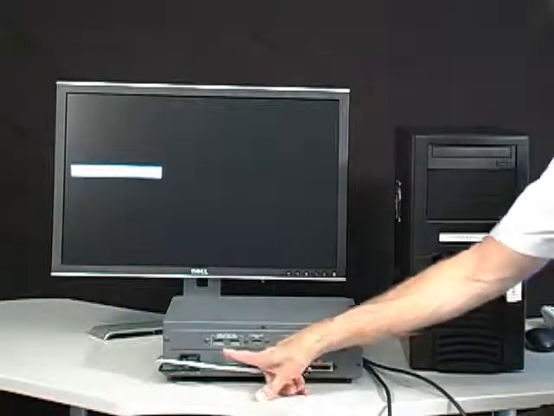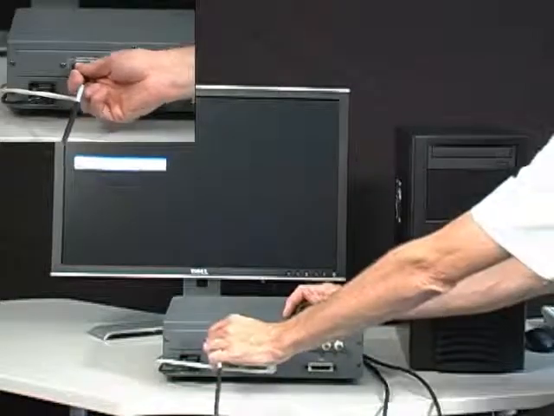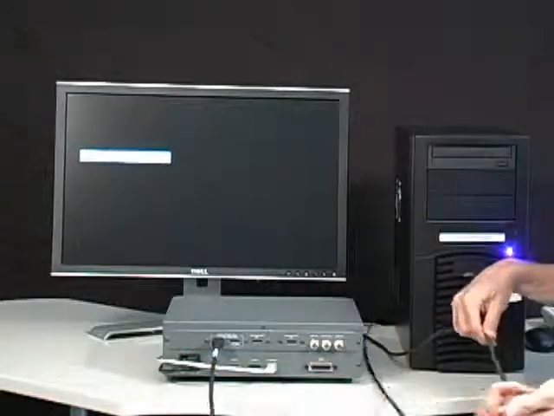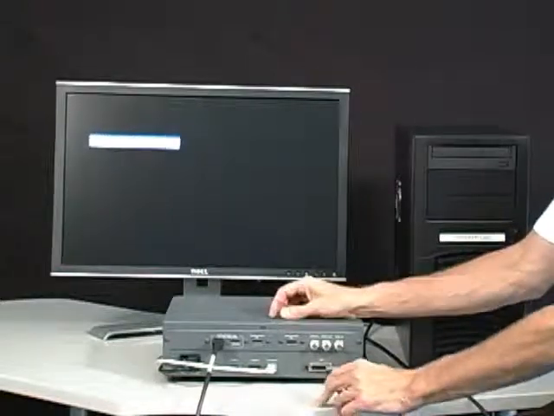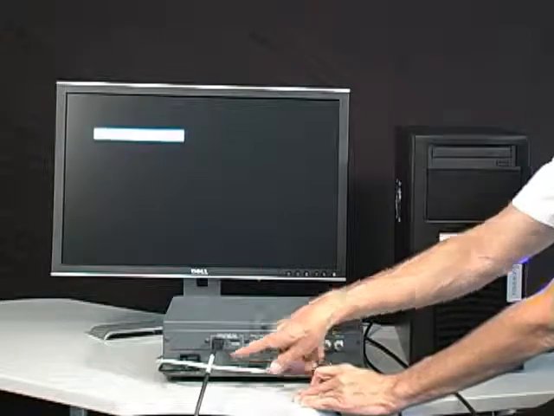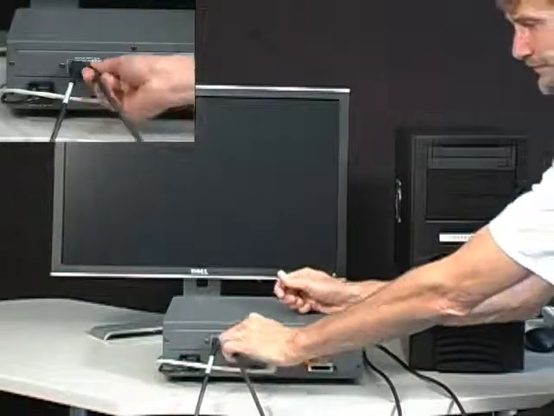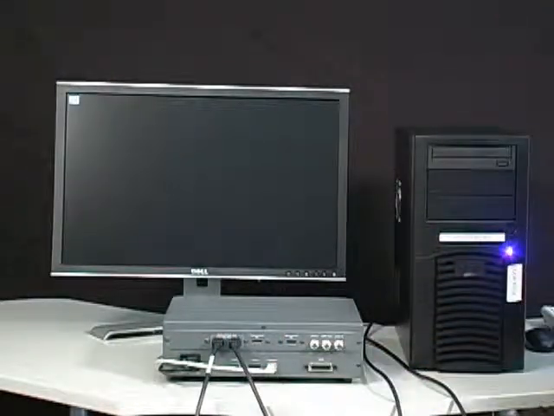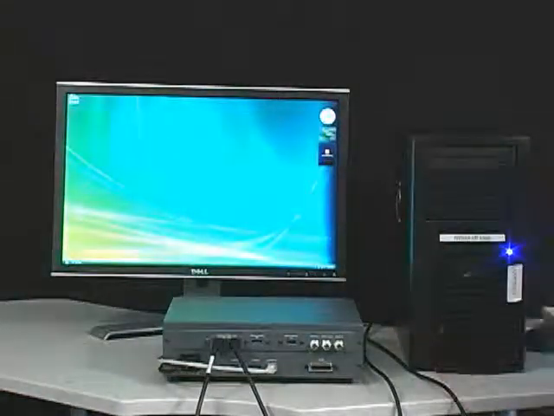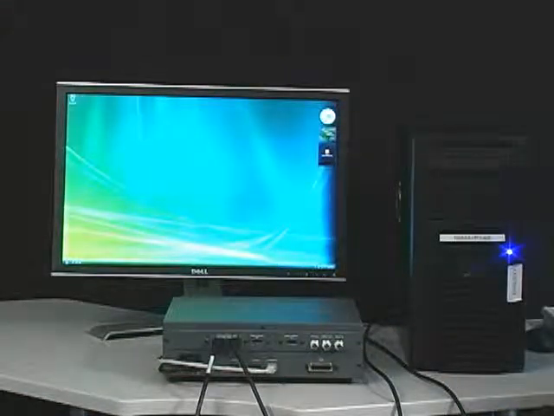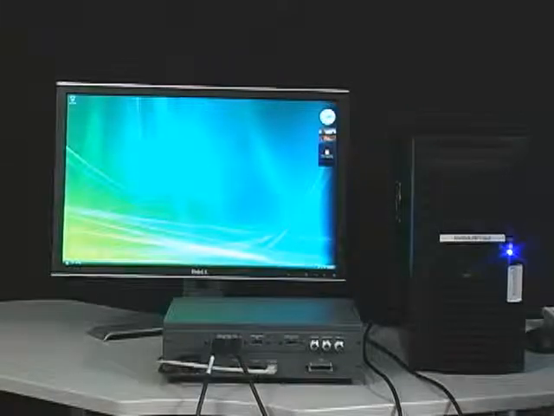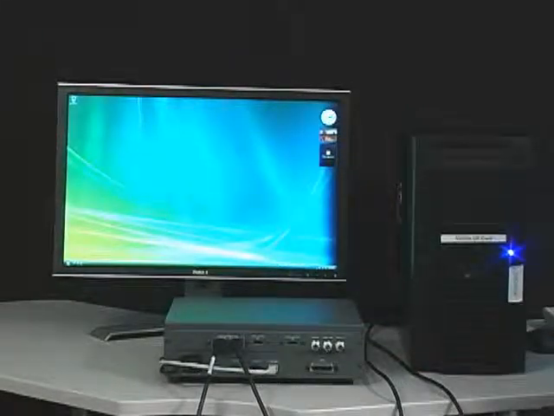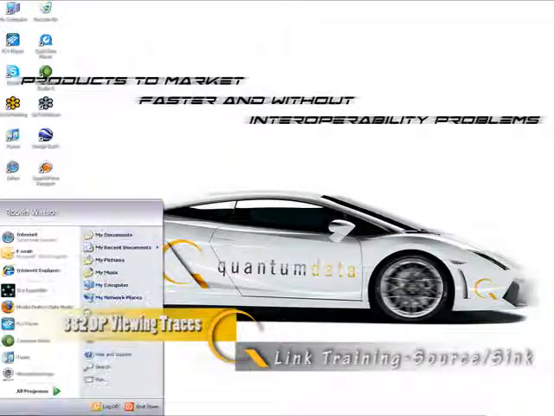Let's plug the source in there and plug the display into the auxiliary channel analyzer port labeled sink. Okay, so we have our connections. Now you see an image coming up there because the source is being passed directly to the display in this case. So now we're ready to go to the auxiliary channel analyzer and monitor the traces.